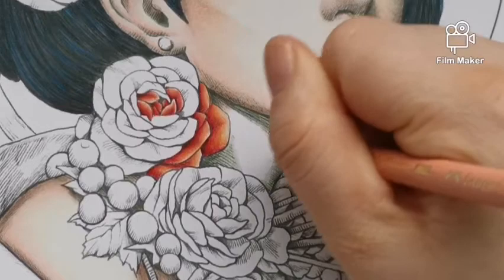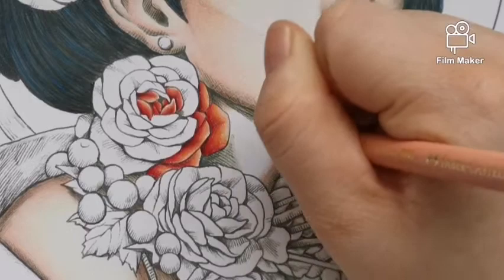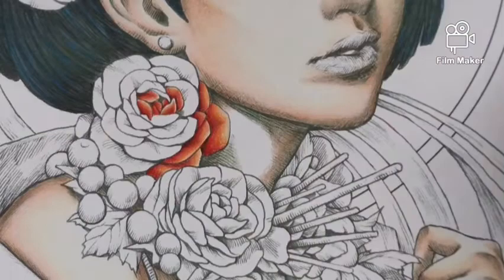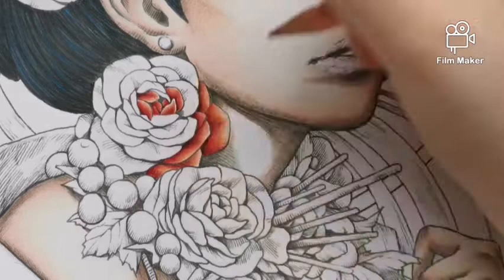Also with a medium pressure. So this is really just how to color olive tone skin tone, and it's very simple. Skin tones do not have to be difficult or intimidating. I mean, you can get fabulous results if you want to, and you don't have to put in too much effort. You just have to blend the colors.